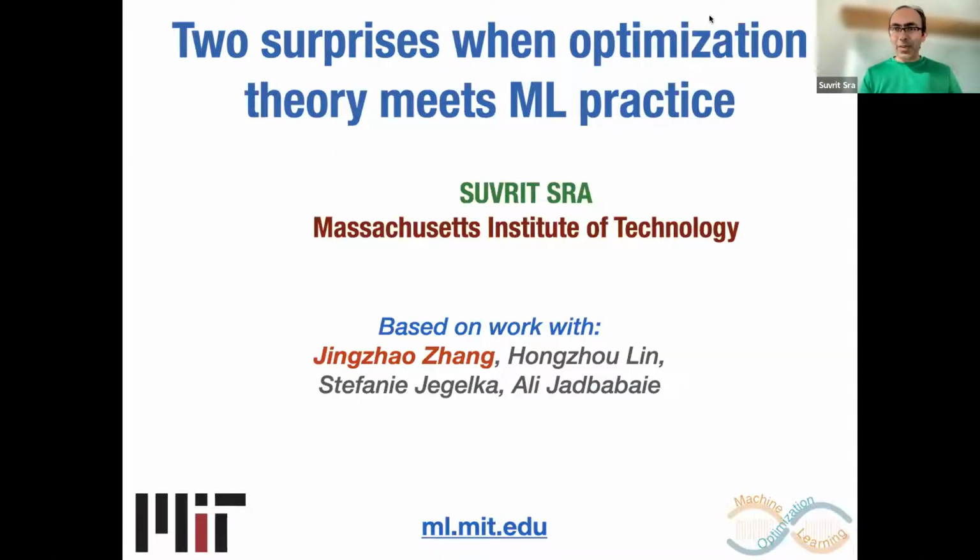Thanks, Gauri, and thanks to the organizers for inviting me. It's the first talk, and the topic is actually something very basic. As Gauri announced, during the semester there's an exciting lineup of talks at the optimization and ML boundary and related areas. So to contextualize, I'm going to talk about something very, very basic to optimization. It's so basic that it's almost like going back to high school and talking about f prime equal to 0, and what happens. Interestingly, that's where the surprises begin.